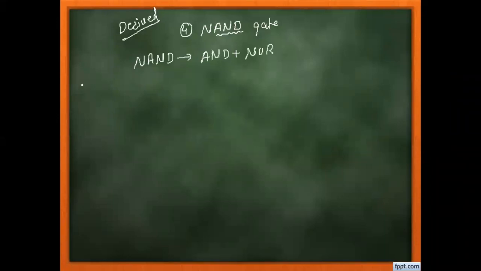मग त्याचा सिम्बॉल काय आहे बघा. Let's try to see that the symbol. As you know that this is the derived gate which is prepared by using these 2 basic logic gates. So the symbol of the NAND gate is the same as the AND gate. बघा आहे का symbol same, but the output of AND gate is connected to the NOT gate so that one bubble is present in front of AND gate. Then this is the symbol of NAND gate which has 2 inputs A and B, and only one output, I say that Y.